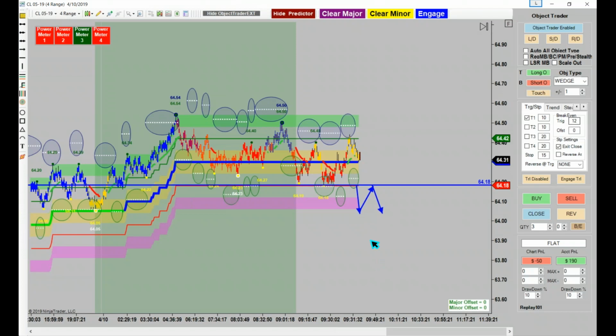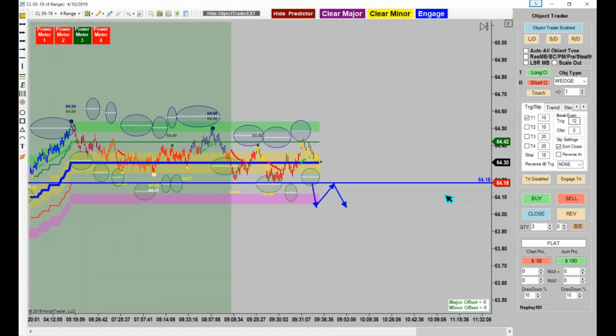What says the team? What do you think? We already missed it on that one, by the way, because we already stopped out of the other one. You want to see if we can get another one? All right, let's see. I'll slow this down so that we can see. Let's see here. We've got a little trend line sitting up right here, right? What do y'all think about that one? Because you got to make a decision fairly quick.